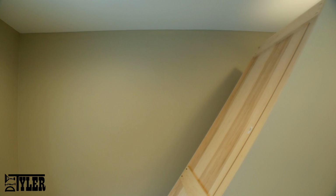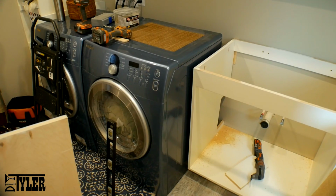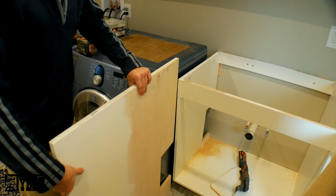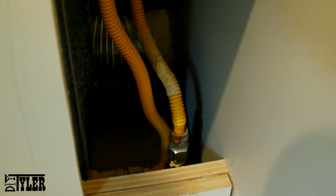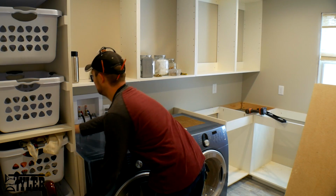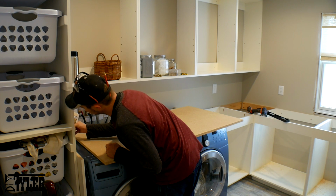We did have one giant cabinet, which is acting as a broom closet in this laundry room, and I never realized how close this was actually going to be to the ceiling when rotating it into place. And we are adding a frame to go around the washing machines with the countertop over the top. Thankfully, we remembered to cut a hole in the side of the cabinet, which is going to be underneath the sink, so that we could quickly access the gas line if we need to.